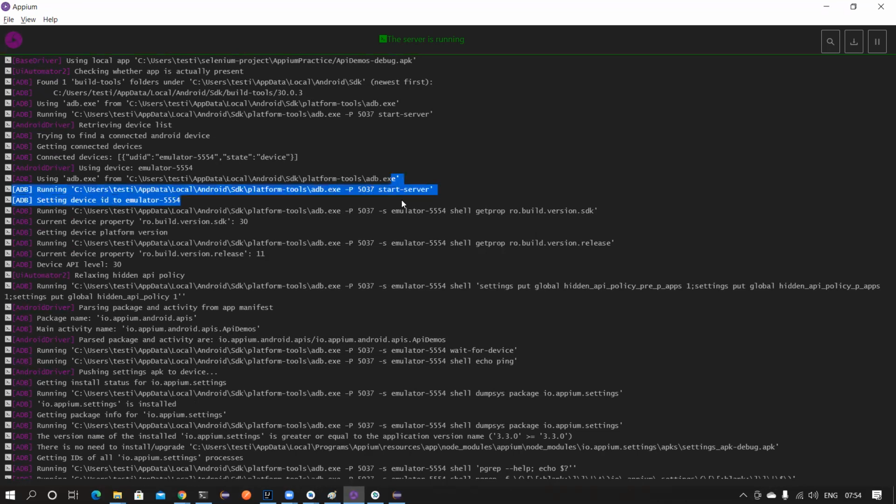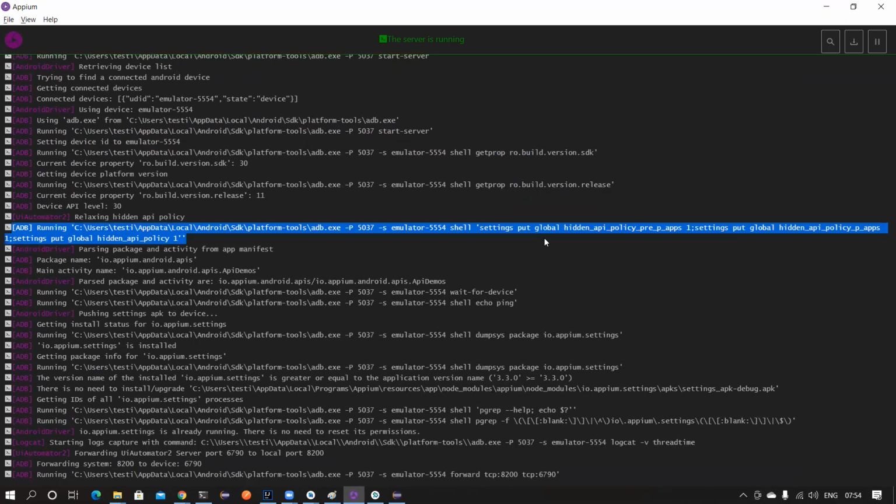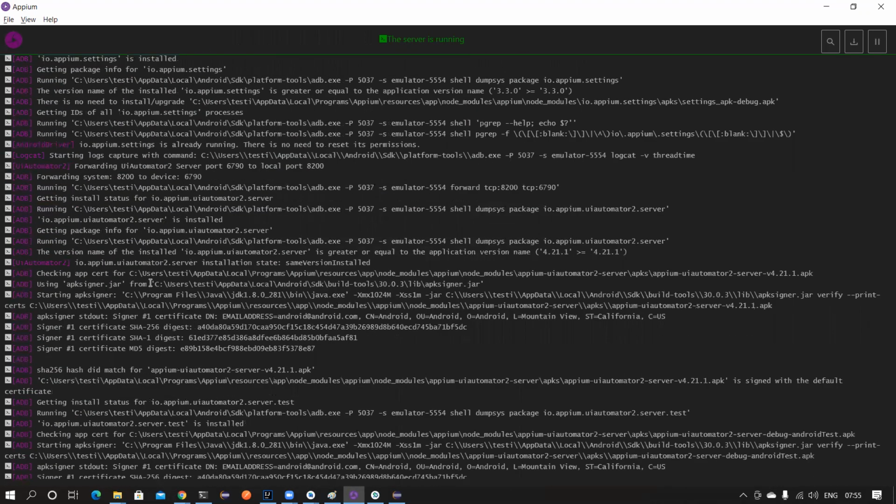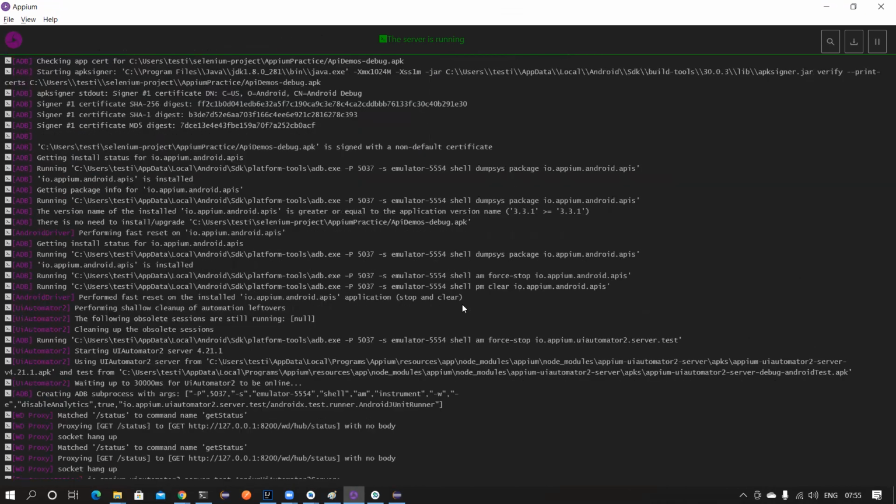So it is telling you to start the server. Okay, you start the server, UI Automator server. It is telling all the commands using this ADB. ADB is your key. For every command it uses that. What command you want to send, in which emulator you want to send, what you want to do. All these things are basically Android commands. Whatever you told is converted into Android commands, executed on the device, and the results come back to you. You can go through the logs in more detail once you get time.